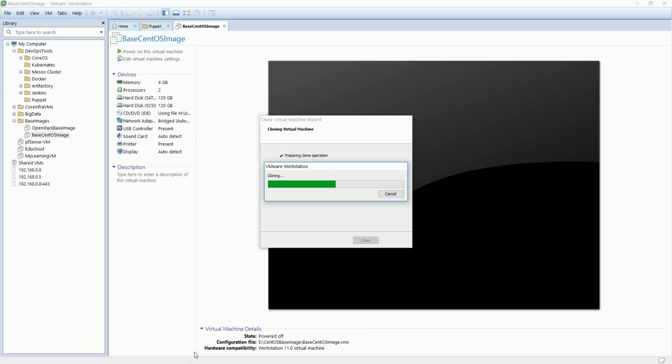Then I'll clone another VM as the compile master. Why am I creating a compile master? It's just to show how a distributed Puppet environment is built.